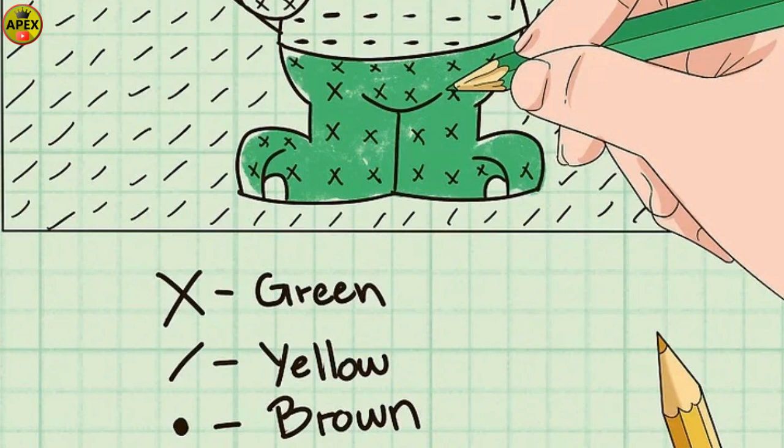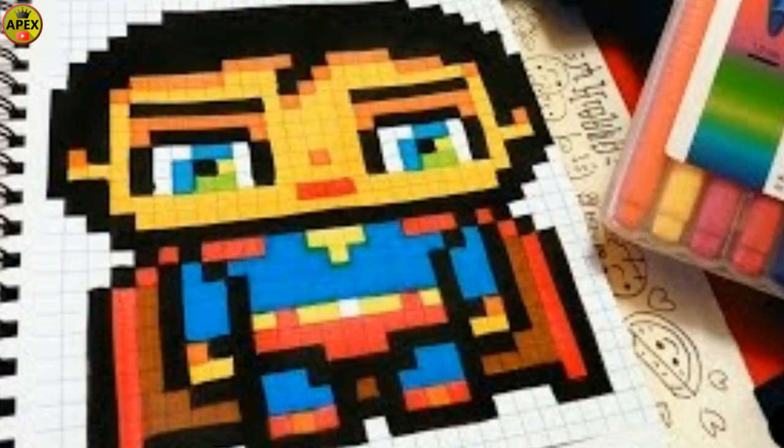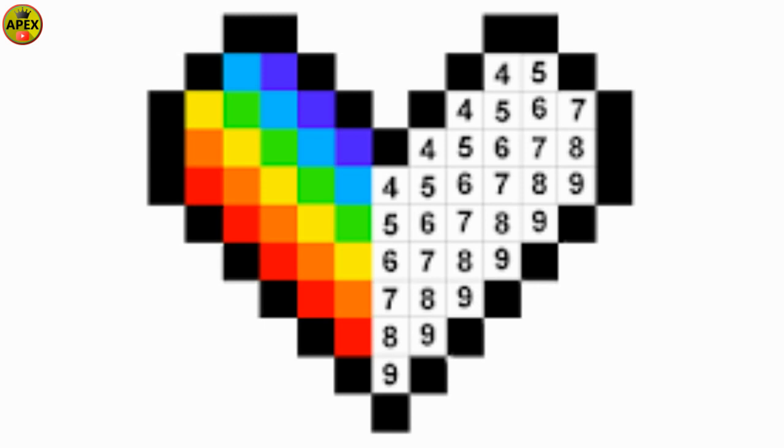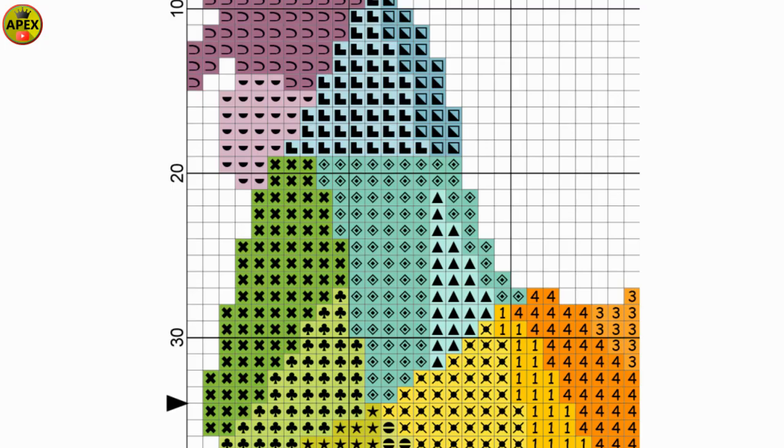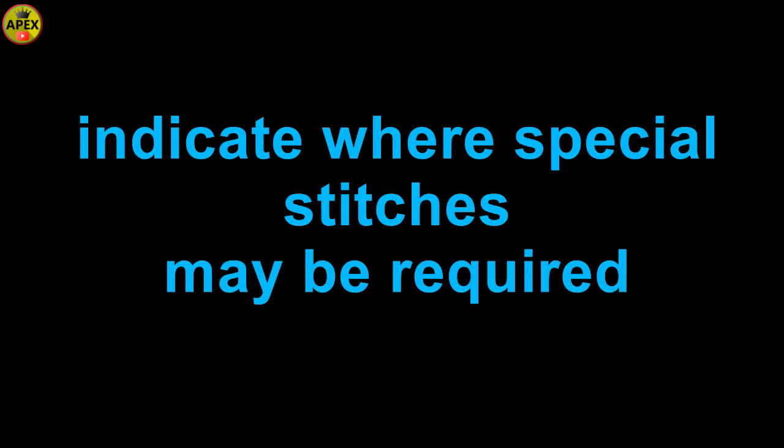Color code the pattern if desired. You can use color pencils or markers that correspond to the thread colors you want to use. Use the different colors to fill in the grid the way you want the finished design to look. If you do not have colored markers or pencils, then you may also create symbols to represent each color. For example, square marks could represent black thread, circles could indicate red thread, an asterisk could indicate yellow, and so on.